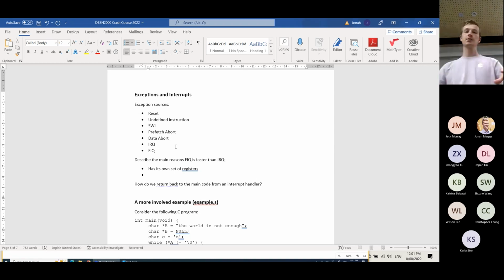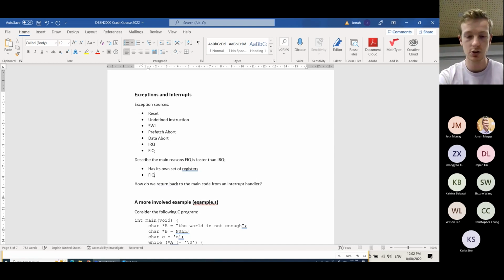For example, for undefined instruction, there'll be a branch to a section called undefined instruction, and you can write code there to deal with it. This is where you can say, hang on, the instruction looked like this, and this is where you can define your own instruction, how it works. But anyways, the FIQ is at the very bottom of this vector table, and as a result, it doesn't have to just jump somewhere. The handler is just right there. Because it just starts executing the handler, there's no jump or branch involved, and so it can just keep going.